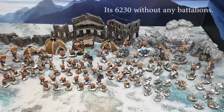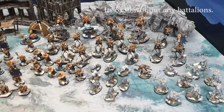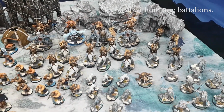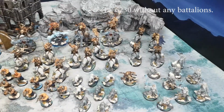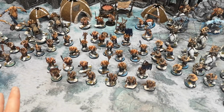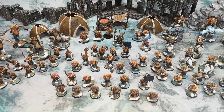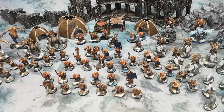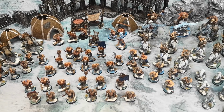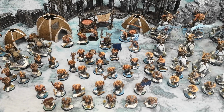Now, this originally started as a Beastclaw Raider only army, back when they had their own battle tome, before they started updating. So essentially I had this portion of the army, and then I was given some second-hand ogres, and then that kind of happened. And now, of course, they merged them into one book. The book currently is very, very good, I think, and I really, really enjoy playing the ogres.